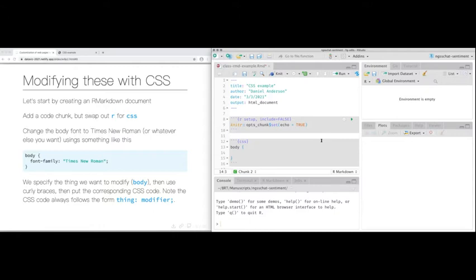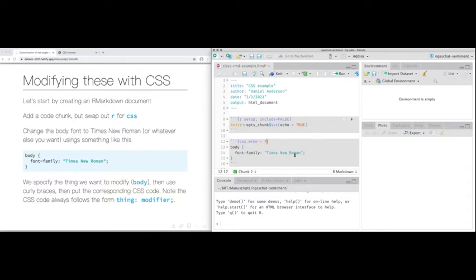And then all we're going to do from there is say font dash family, put a colon, and then say in quotes Times New Roman. And then make sure each line ends with a semicolon.